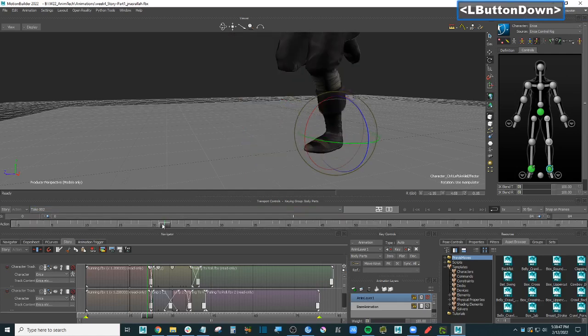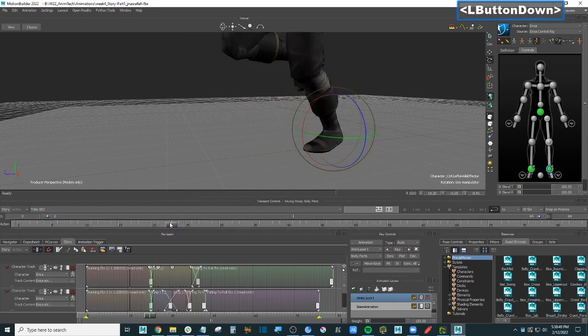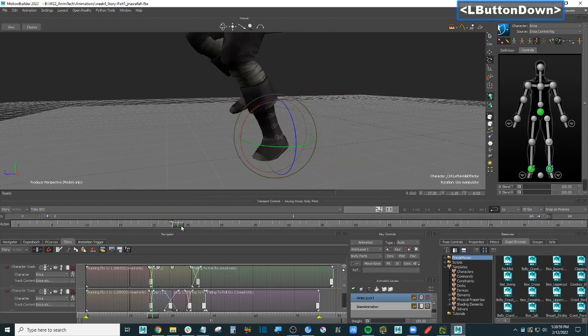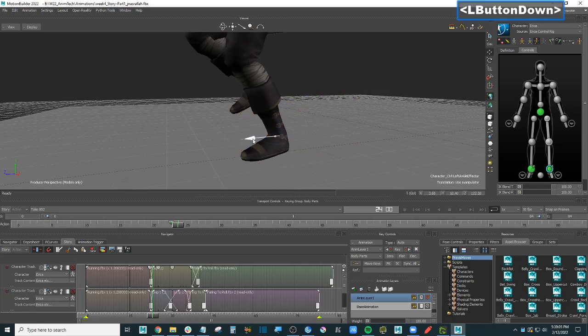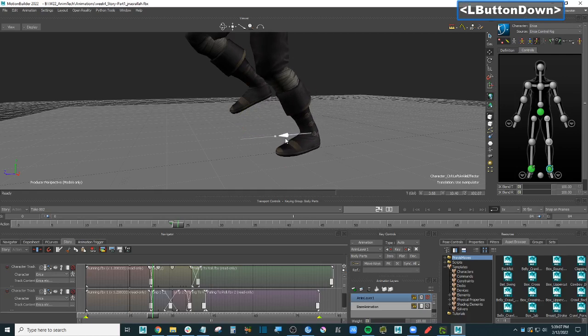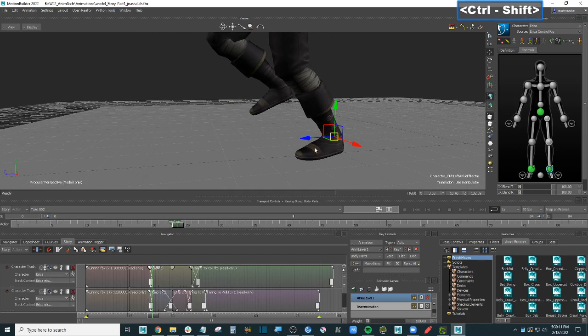So let's say I don't want to touch the foot here. The foot is good. I just want to edit it here. I switch to body part. I create a key here. I edit this one. I bring it back a little bit to match what the other foot is doing, or the other frame, the previous frame.